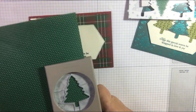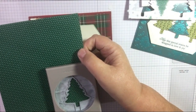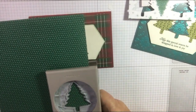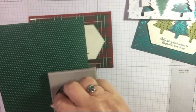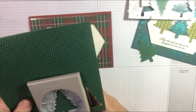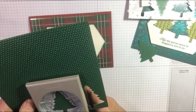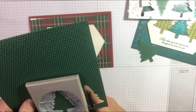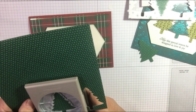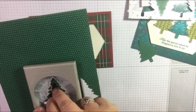But anyway, I'm going to use the back of this plaid, and I'm going to punch out. If you're not accustomed to our punches, what you do is you hold it upside down so that you can see what you're cutting out. I was totally blown away by this when I first joined Stampin' Up! Myself, and I thought, oh, why did I not think of that before when I've been punching out with other brands of punches? There you go. Couldn't be easier.